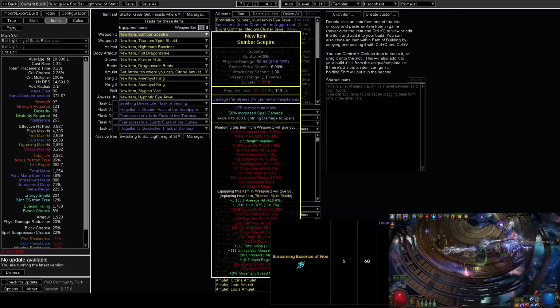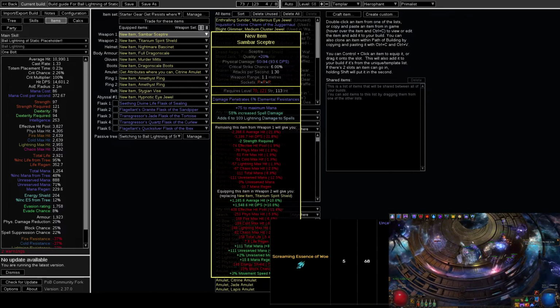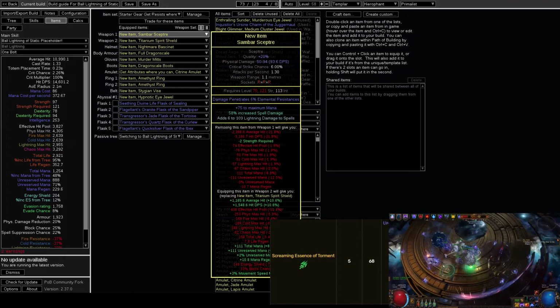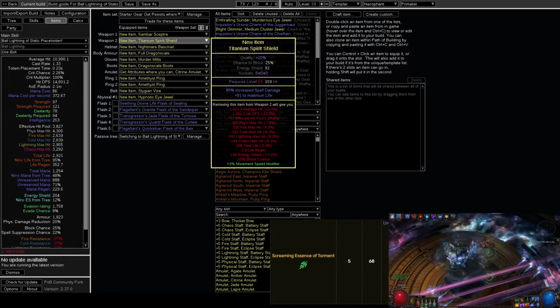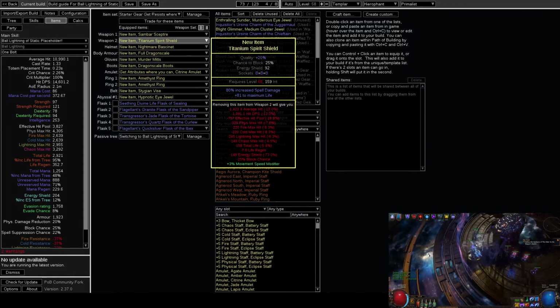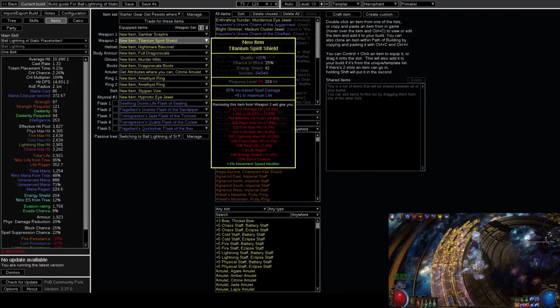If you get mana, then craft added lightning damage to spells, or you can use the lightning damage to spells essence and smack that on here. They're both on the screen, so there you go. Your shield, buy it. Life, spell damage.